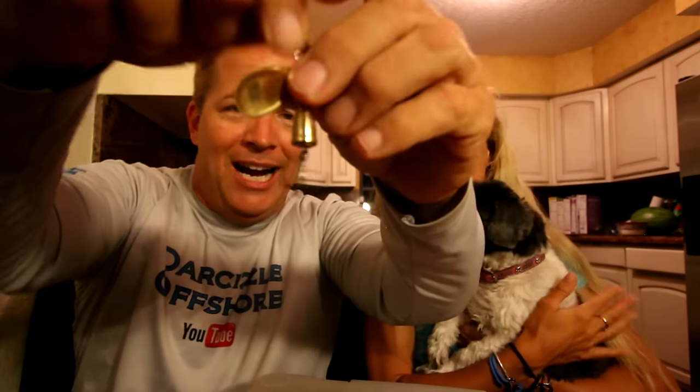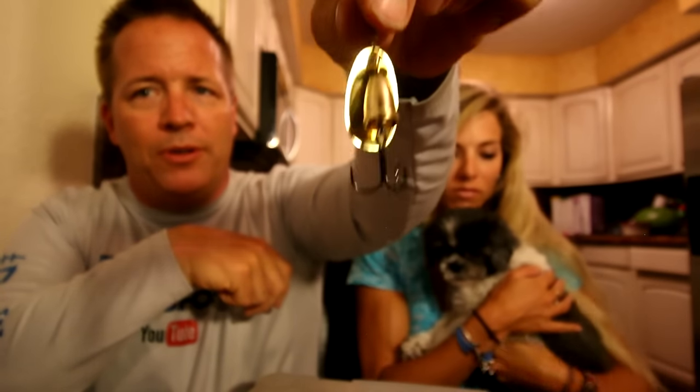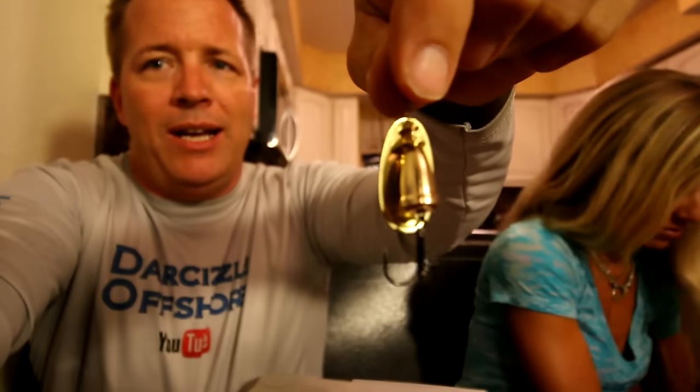And then I want to give another shout out to Skate Rat. I got those Blue Fox lures I mentioned before. I think it's mainly a trout lure, but I got blue, silver, and gold. And we're going to be trying these out.